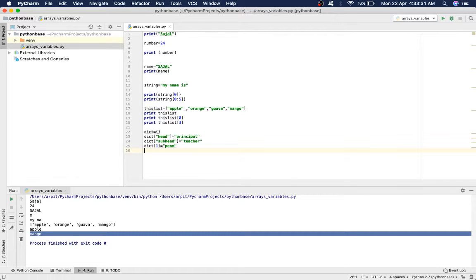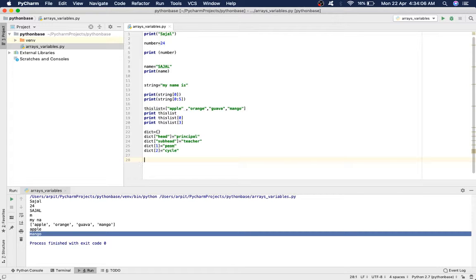Okay, for dict 2, let's say the answer will be anything, cycle. Okay, so this dictionary is being created.